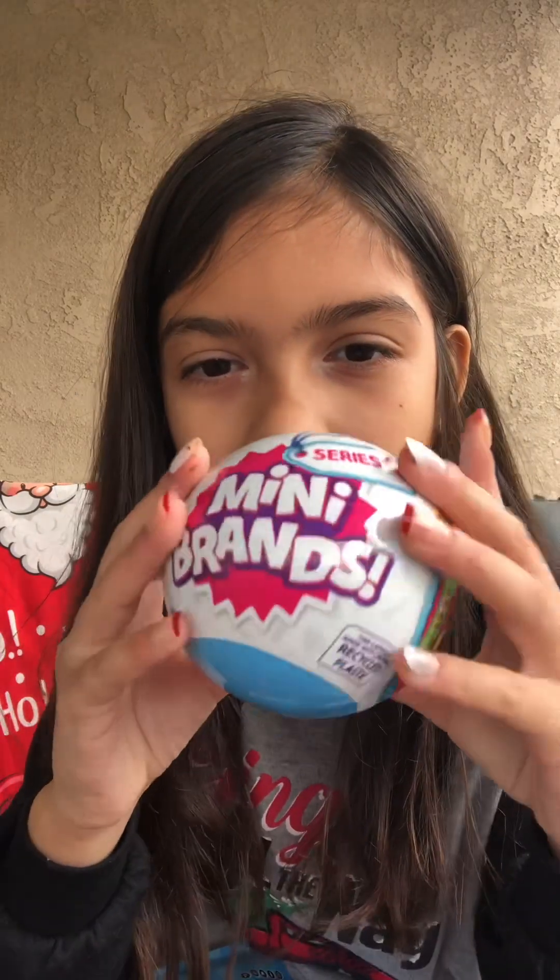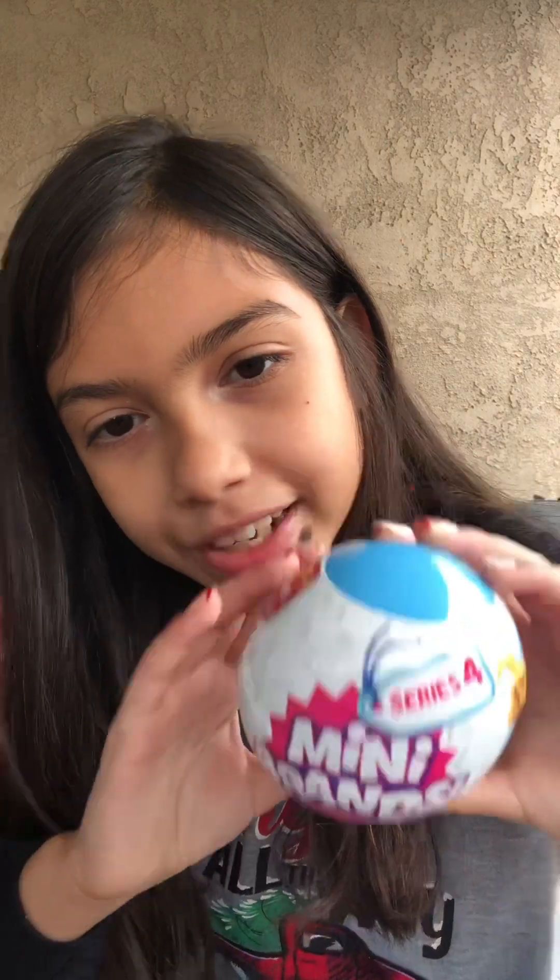Then we have this cookie dimple. Another fashion fidget doll. This is Mini Brands — it's Series Four actually, and I'm really starting to grow on these little mini things like Real Littles and Mini Brands. More dumpling stress balls — these were actually a gift from my brother. He knows I love fidgets, so he asked what I wanted for Christmas, and then he just got me a bunch of fidgets. And I am not complaining — I'm so grateful for that.